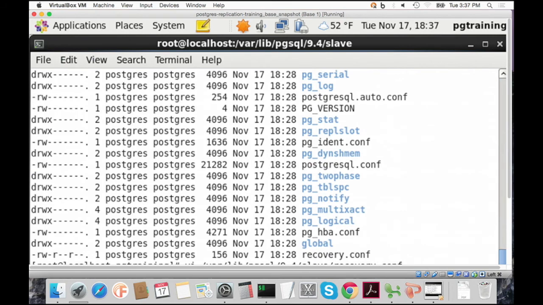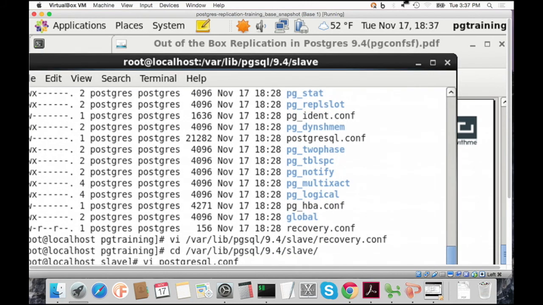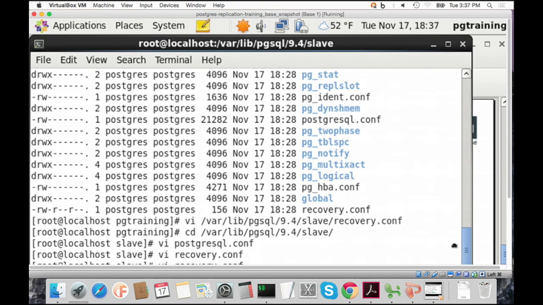Let me save this file. Currently, we don't have that file, right? We don't. So you are defining that whenever I have this file, my database will come out of recovery.